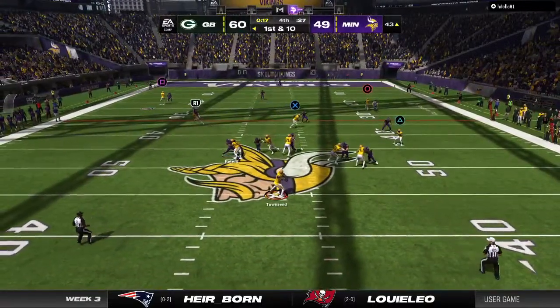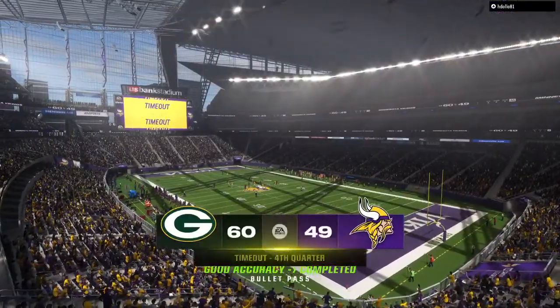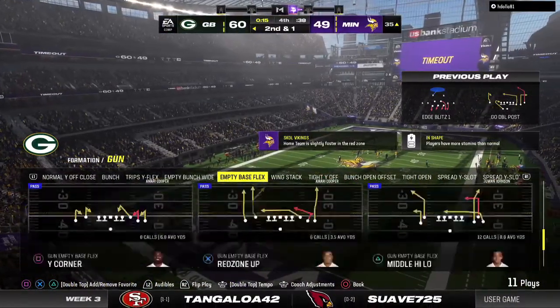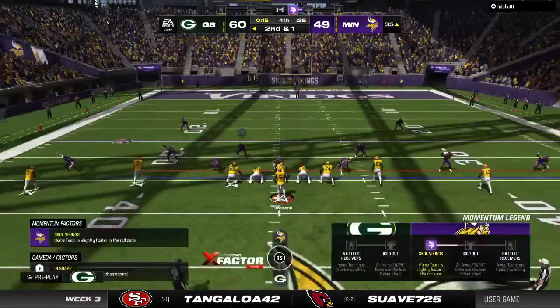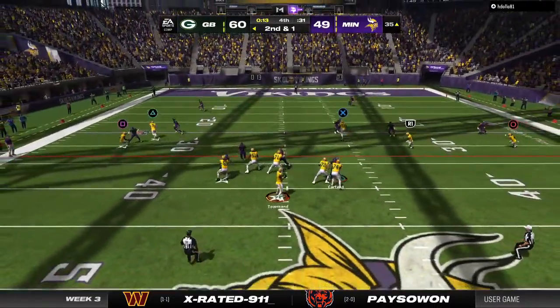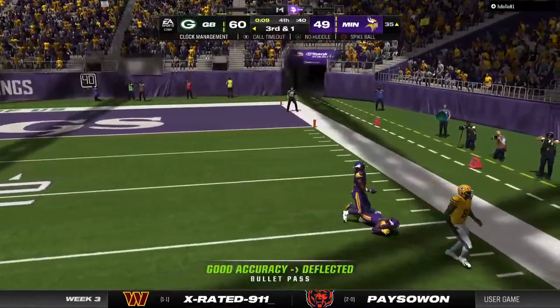On 1st and 10, Townsend. And he's got Cooper on the out route. That's complete. The Packers going to use one of their timeouts. It's just their first. They've got 2 more to use here in the final stages. But that's what you're looking for when you want to throw the ball downfield. You want one of those guys who can play out on the perimeter, can play out wide, who can not only get open, but when they're covered, can uncover themselves downfield and create catches.